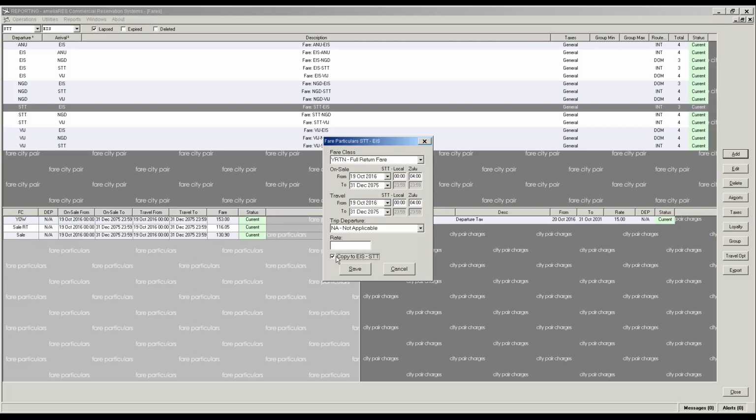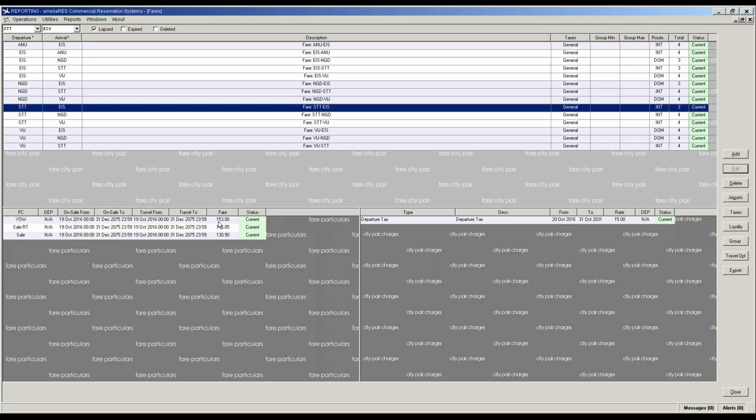Okay. And so the full return is the full fare for St. Thomas Beef Island. I have 153. For the full return? Yes. No, for the full one way, 153. Yeah. And the return full is? Actually, that sounds like what I gave you yesterday, so I would be the one that screwed that one up.